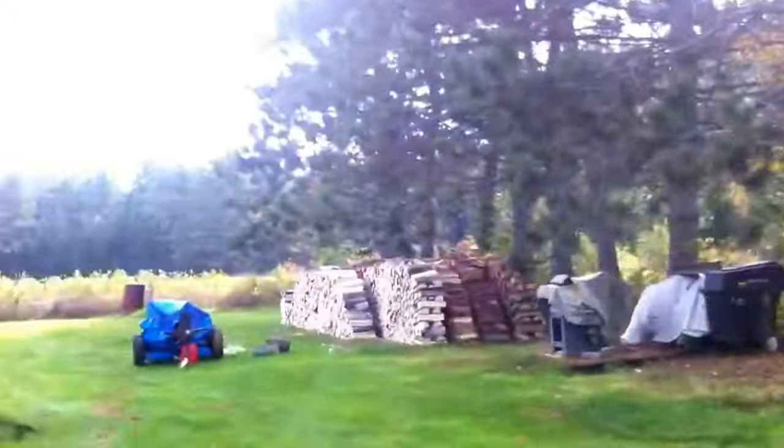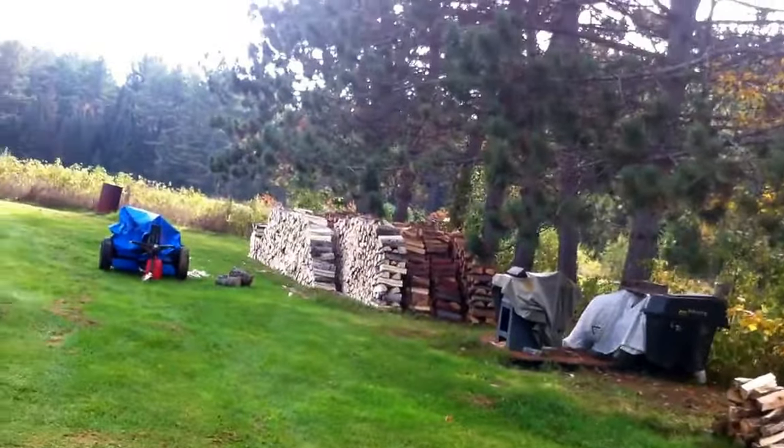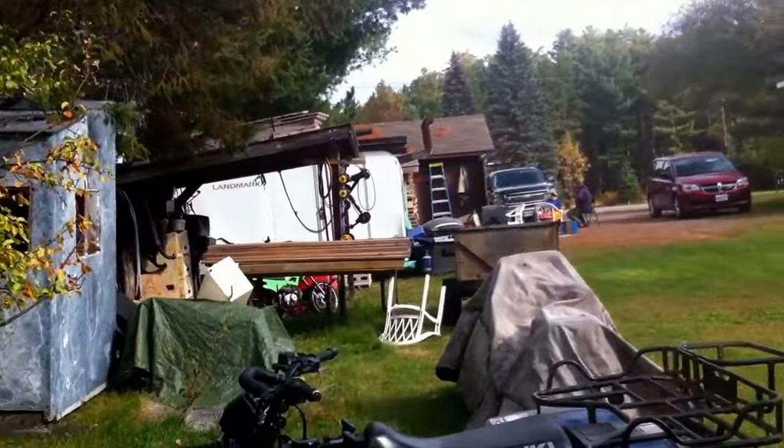As you can see, my grandpa's currently cutting wood right now for the winter. He's already got quite the stash there, and some in the house, some in that shed over there. And yeah, the yard does look a bit messy, but half of the stuff's my uncle's.